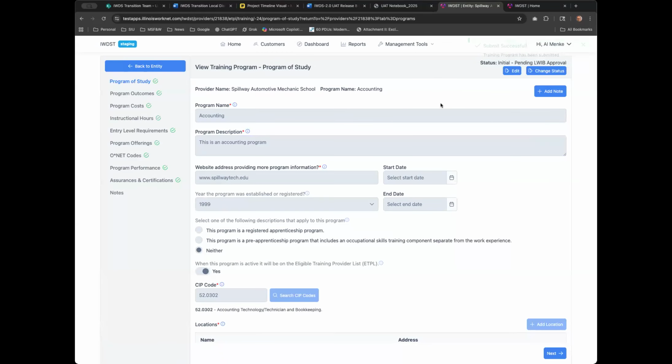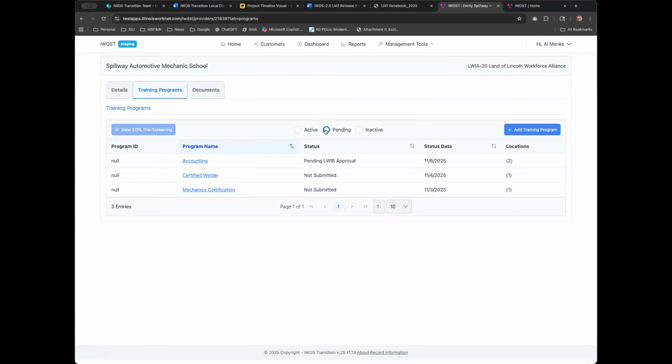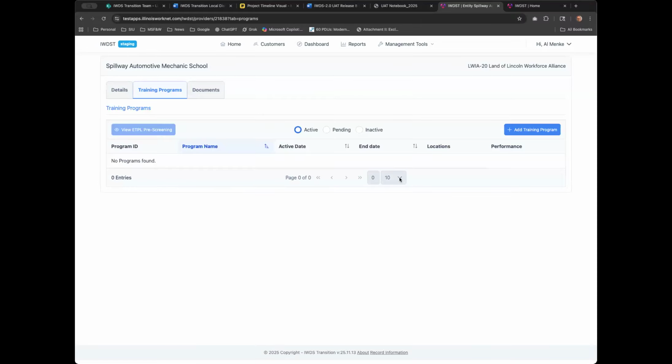Now when I submit that program, remember it's not in edit mode. Obviously, you wouldn't have this status capability if you were in a normal role of provider or whatever. This is just, we're not locked down right now. I'll show you that in a second. So here's pending. I put in accounting. It's pending a review. It's got the status date. One of the other things we changed here is we added some dates.